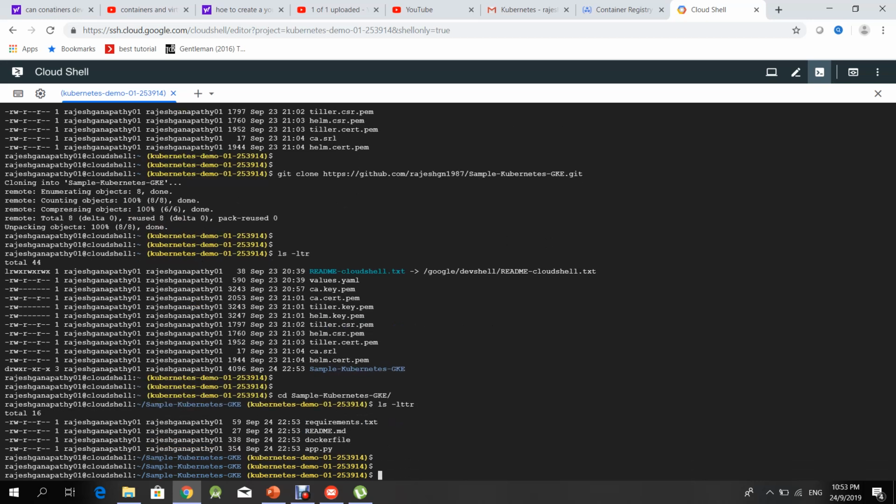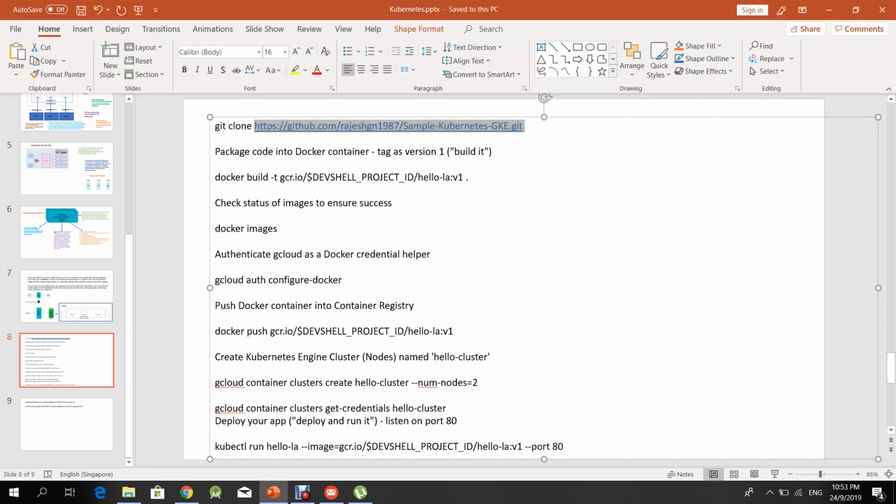Okay, profile. Basically the application I am using here is a Python application. Now what I will do is package all my code into a Docker image.